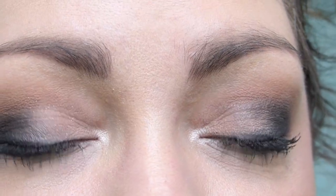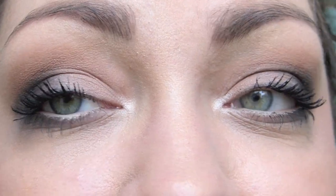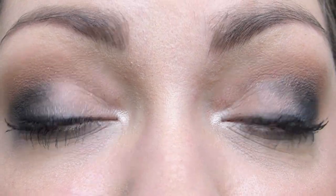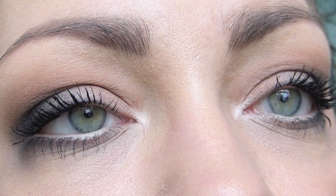This is one of those looks that's smoky, but still definitely daytime. It's very, very soft, very blendy, I like it. It's subtle, but it still brings definition to the eyes. I don't hate the way that this looks. I actually quite like it.